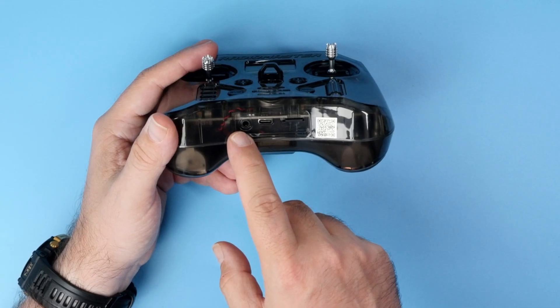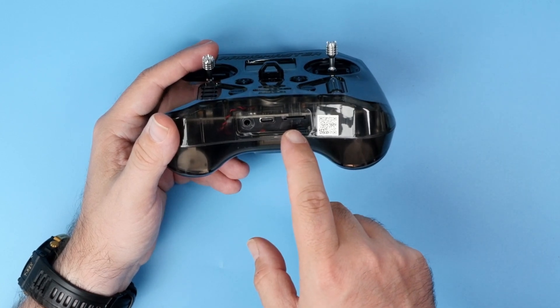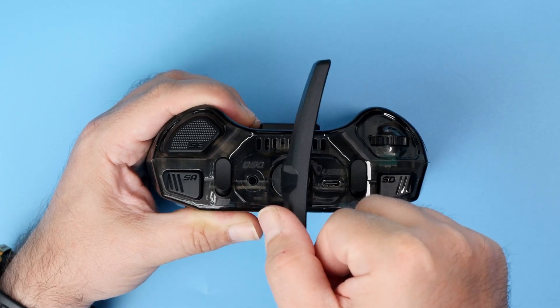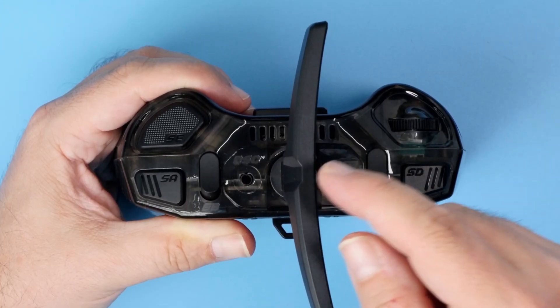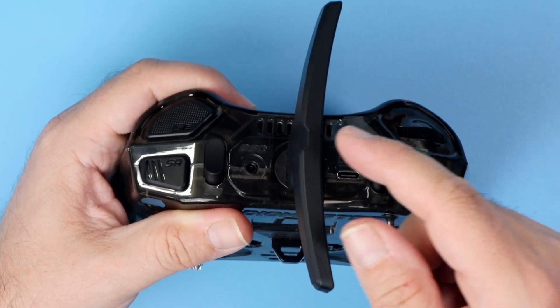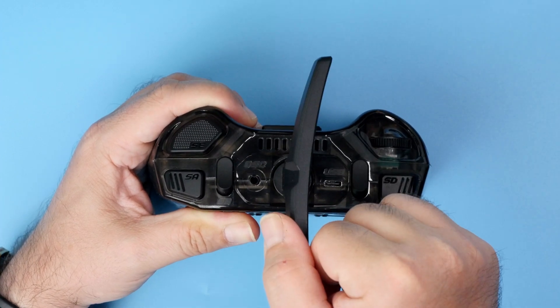And of course standard buttons, roller, and the speaker in the front. On this side you get the headphone jack, USB-C for charging, and the SD card slot. On this side you get a foldable and rotating antenna, so you can easily have the antenna in the vertical orientation. You should have the antenna in the vertical orientation — this is the correct orientation for the antennas on the RC models. This is bad, this is good.